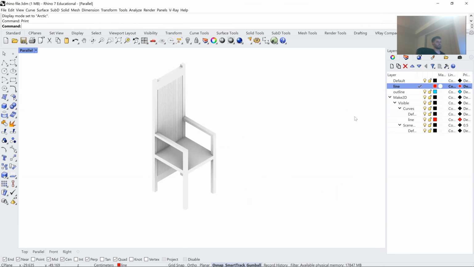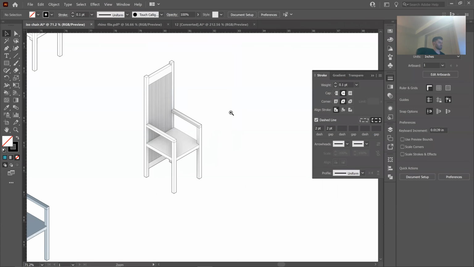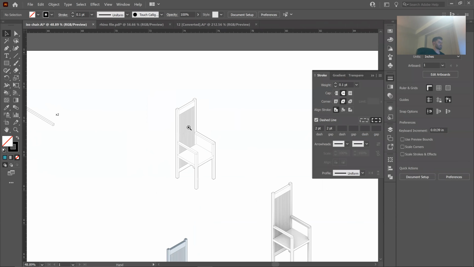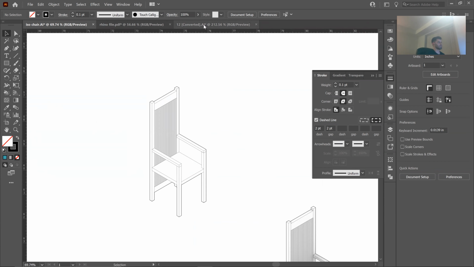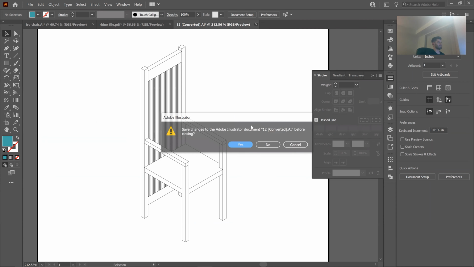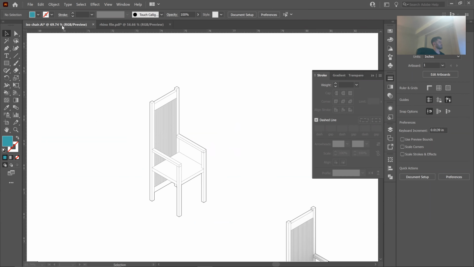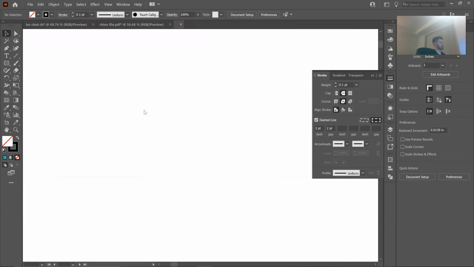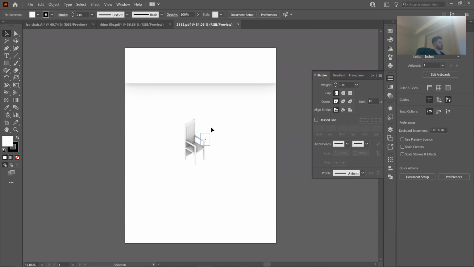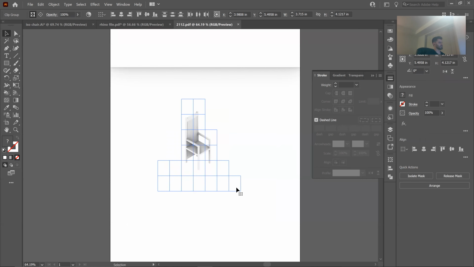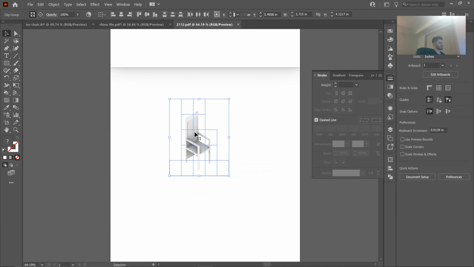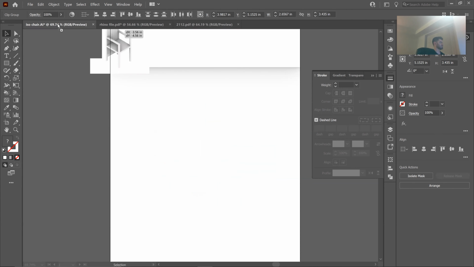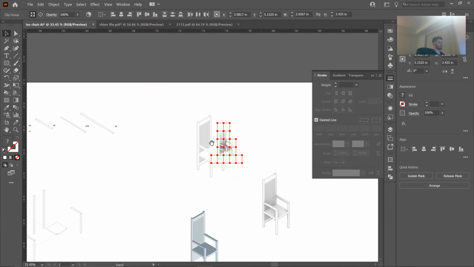Arctic view. What you want to do is go back to Illustrator to do your drawing. Then close this. You open your Arctic file on the desktop. I select it and bring it to here.